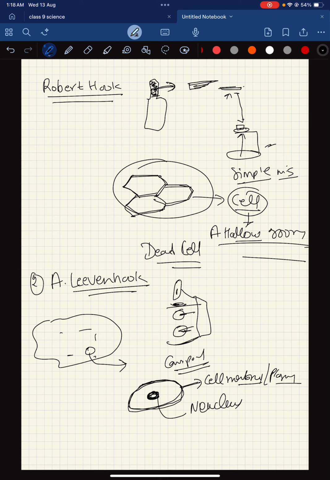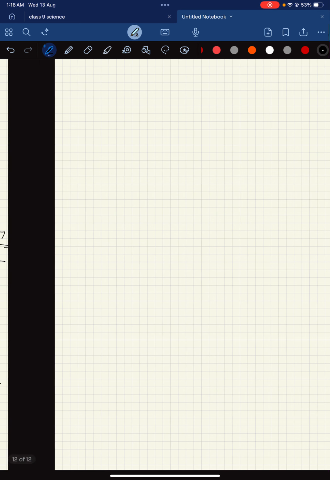After that, another scientist comes, Rudolf Virchow, Schleiden and Schwann. The scientists discovered the cell is made from pre-existing cells. They say, and the fourth scientist Rudolf Virchow explained it in a further manner. After that, the fifth time, in 1940, the electron microscope was discovered.